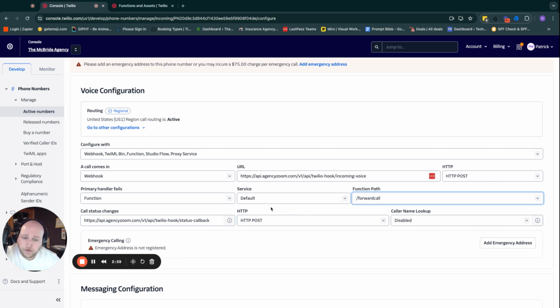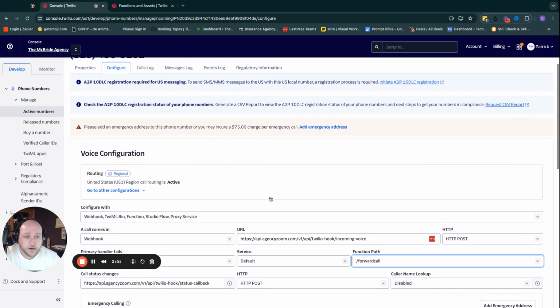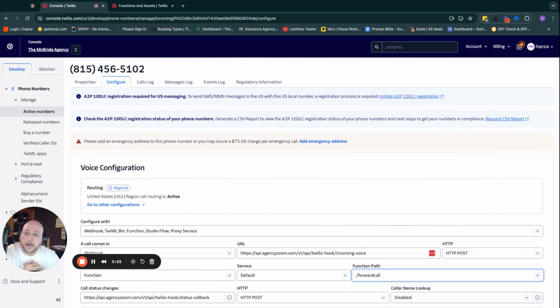So again, very short, very sweet, very easy to do. I know there's some use cases for people who maybe have a number that they get through Twilio because they need to text inside of agency Zoom for whatever reason, and they can't get it with their VoIP provider. So you can have a texting number, and then also if anybody rings that number, have it automatically set to ring an office number, a cell phone number, whatever. So that way you can let all your clients know, hey, this is the number I use for texting, but you can call this number and it'll go to my office. You know, something simple like that.